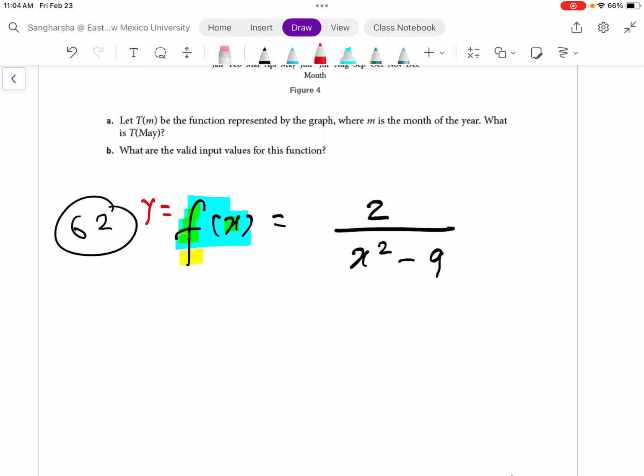Now here we are asked to find the domain of this function. It's true that we need to find the input. Now what kind of input are we going to have here? Yes, it's like solving the bottom part, setting it equal to 0. That's very specific to this example. In general, what kind of input are we trying to look for? Is that a name? Is that a number? Is that a thing? What is that input in this case?